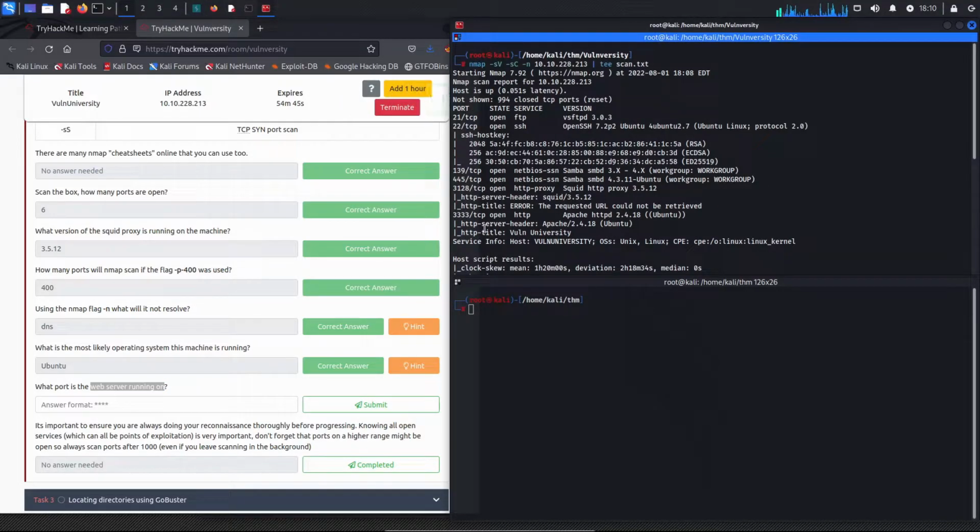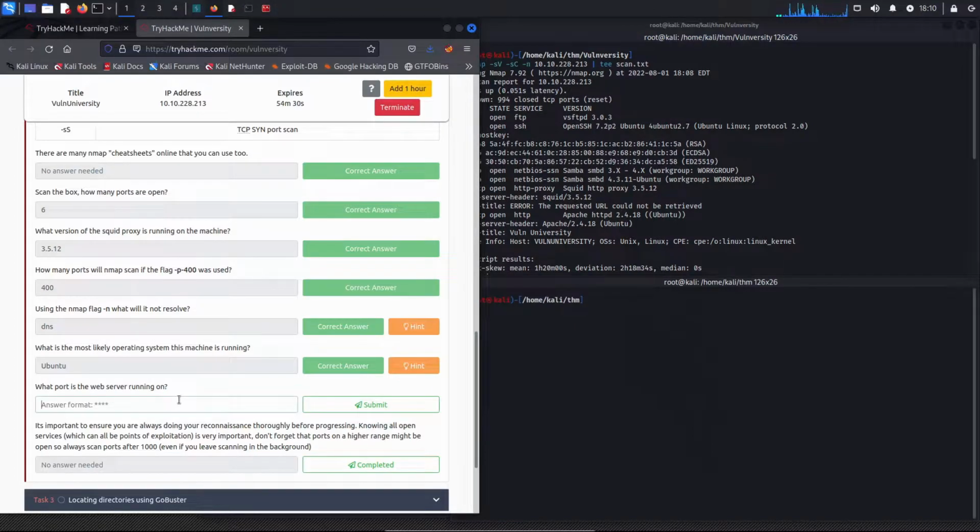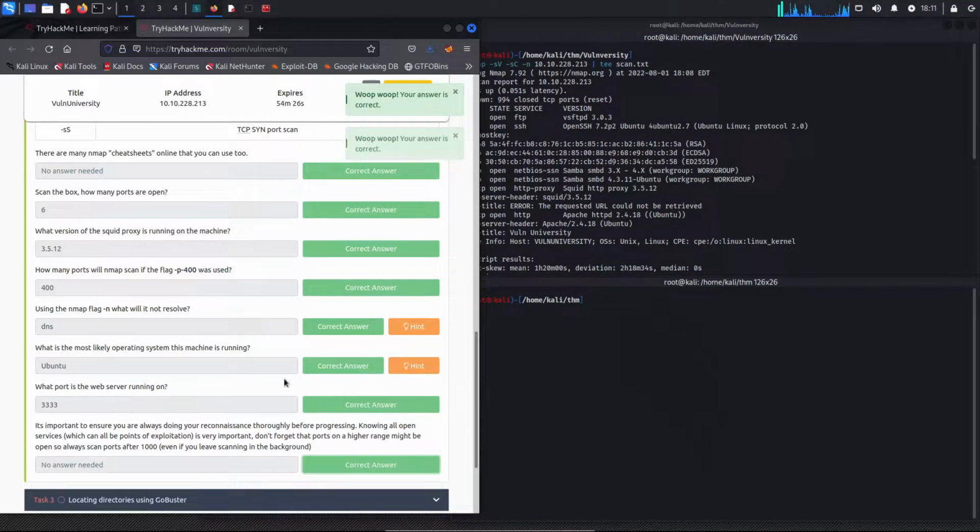And we can see here that the Apache, whatever you want to call it, is running on this port 3333. As Apache is the web server, so I'm going to submit and it's completed.